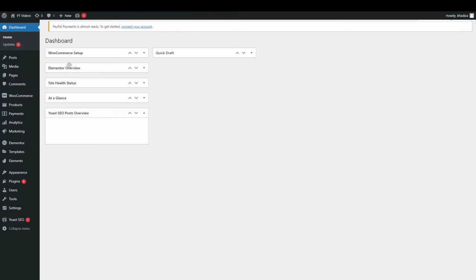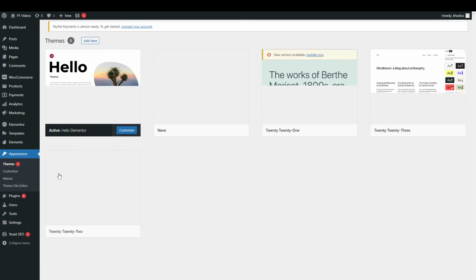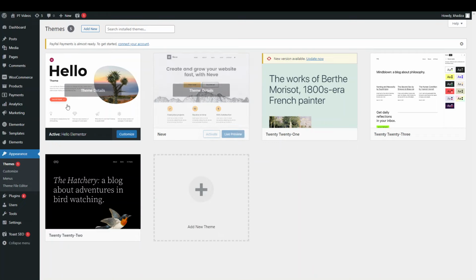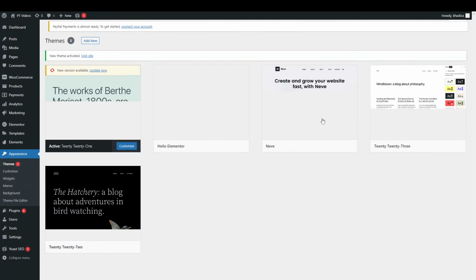And what you can also do then is, if you realize actually you don't like this theme, you can switch back to a previous theme. So if you go back to theme here, it's not good to have lots of themes. So you want to keep the theme that you currently have, and then you also just want to keep a backup theme. That's in case anything goes wrong, or if you ever need to debug an issue, then it's good to keep one of the 2021-2023 themes, just so there's something that you can switch to if you ever need to debug an issue or anything like that. And it's really simple. You just click on activate, and it'll activate the new theme. So just be careful of that.